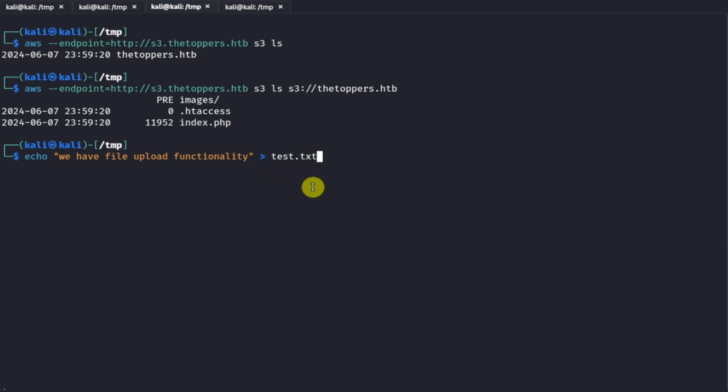This is a txt file that we're going to upload to the server, and if we're able to upload it to the server and then access it from the website, then we know that we can upload whatever we want up to the website.